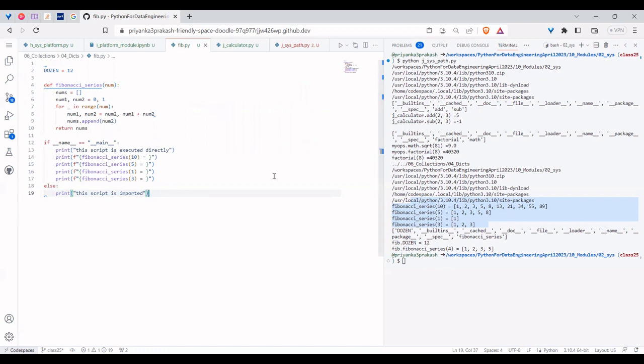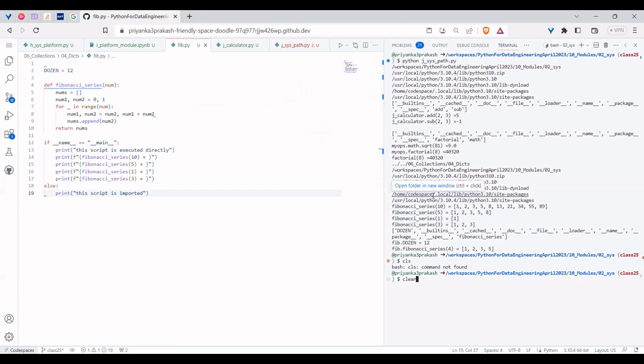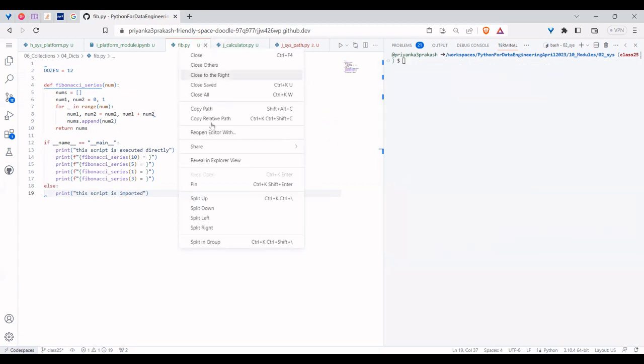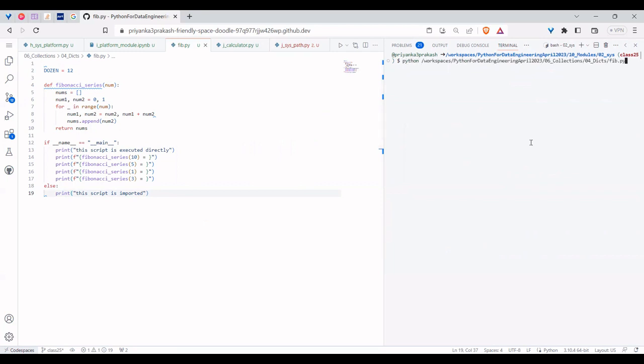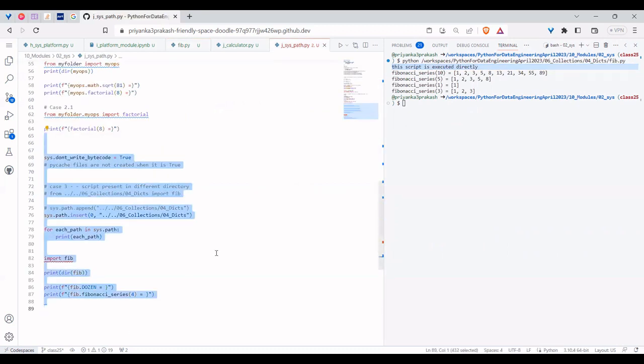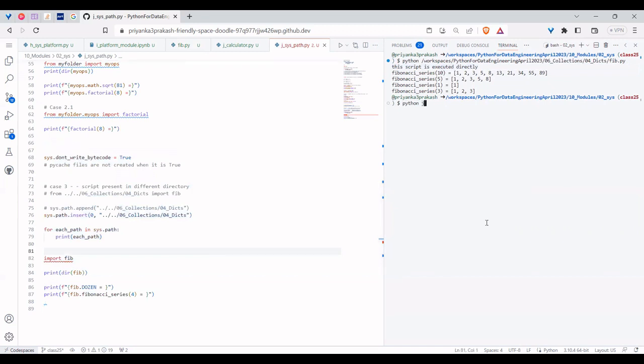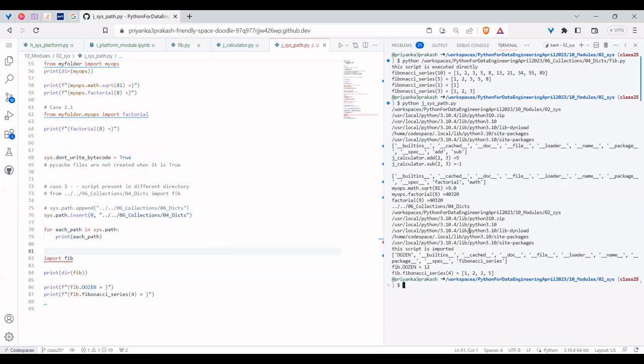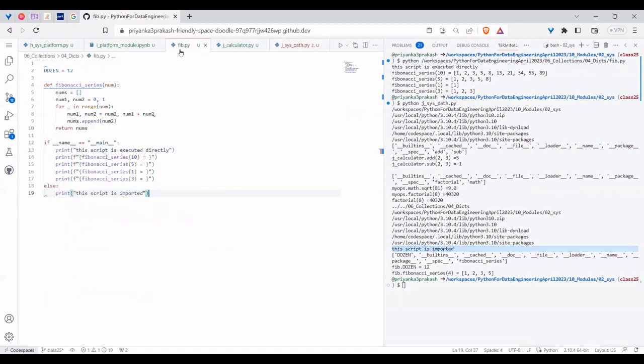So now we see here, I wrote this thing, right? Now observe carefully. If I call this script directly, if I copy this path and say python followed by the path, did you see this script is executed directly? This is what we know till now. But indirectly also we can execute like this, right? Now we see here python -m with sys.path. Did you see that this script is imported? Any code when you are importing, the name will not be main. Sorry, the name will not be main; it will be the module name. So whenever you call any script directly, only then will it happen.